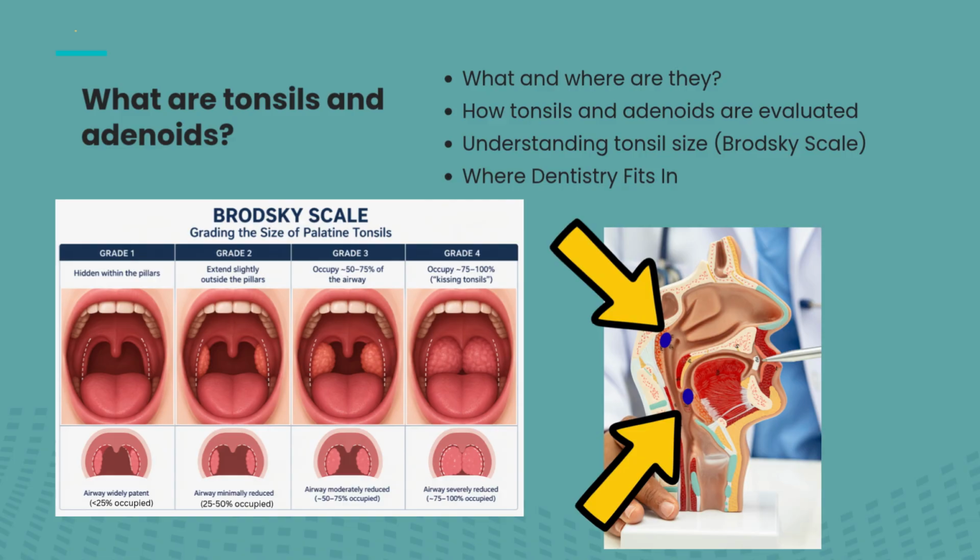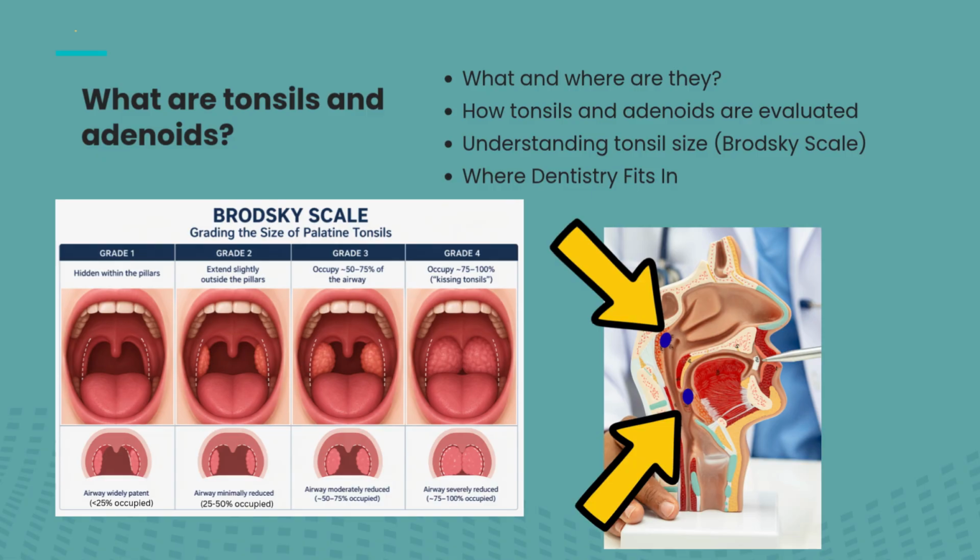We have this upper part where we breathe in through the nose and it arrives at the back of the nose, called the nasopharynx. And through the mouth, when we go through the mouth and arrive at the back of the throat, that's called the oropharynx. And that is respectively where I put these yellow arrows. Pointing up top is where the adenoid tissue is, and down below is where the tonsils live.